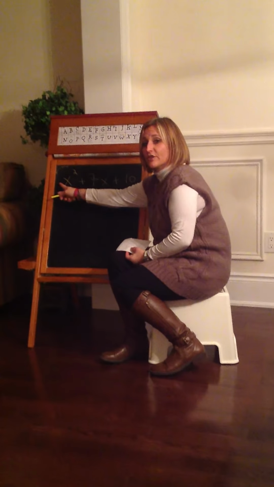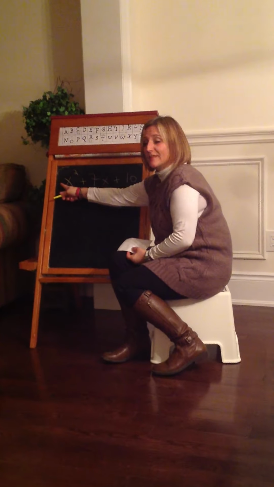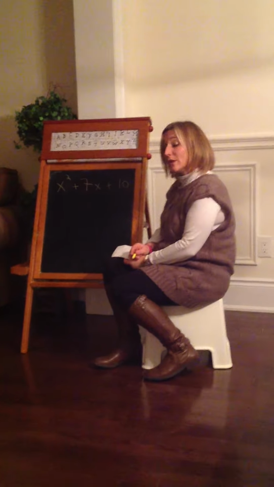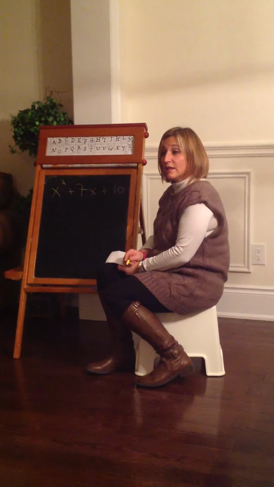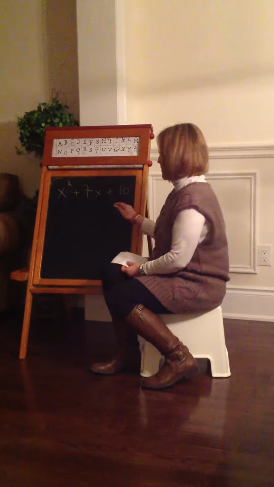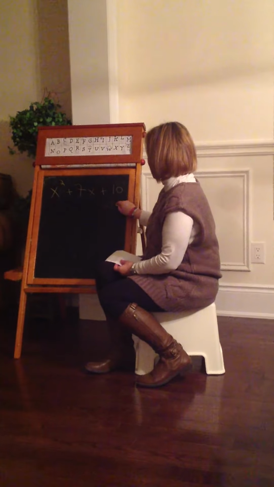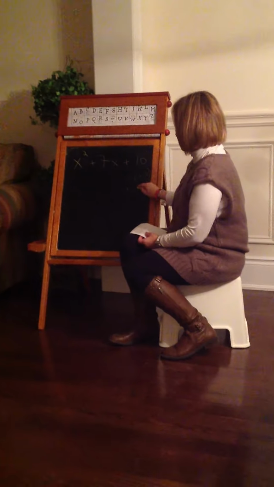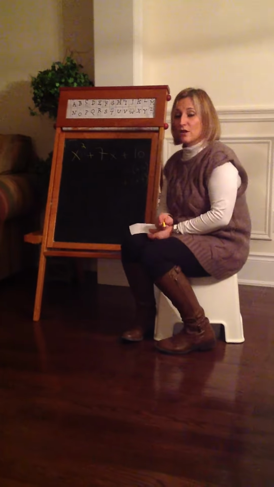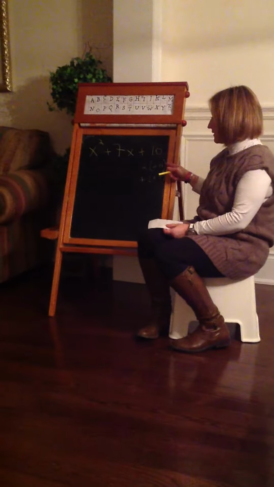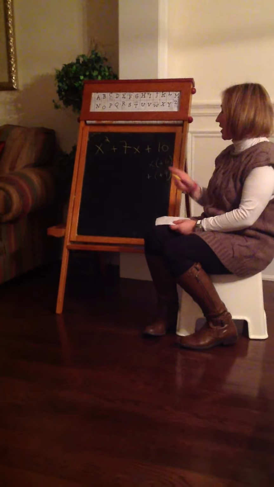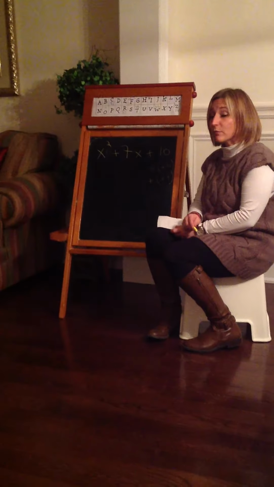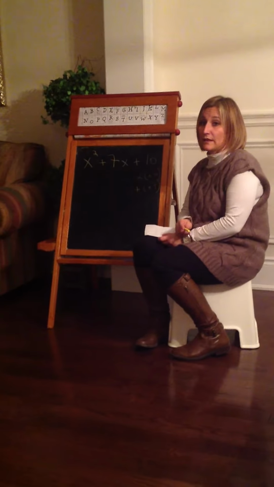Is the numerical coefficient in front of the x squared a 1? Yes. Does the polynomial have three terms? Yes. So how do I use the product and sum theory? Well, you look for two numbers that multiply to give you the last term, so positive 10, but at the same time add up to give you the middle term, 7. So now you have to think, what two numbers multiply to give me positive 10, but at the same time add up to give me 7? So take a moment to think. You have to be quick with your multiplication skills to be able to solve these quickly.